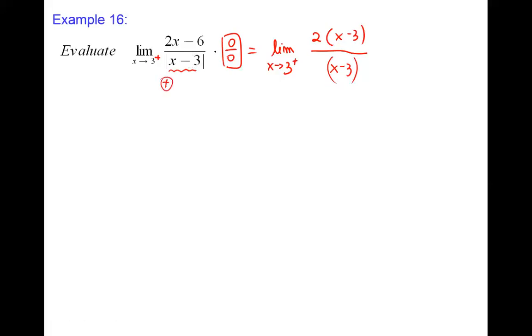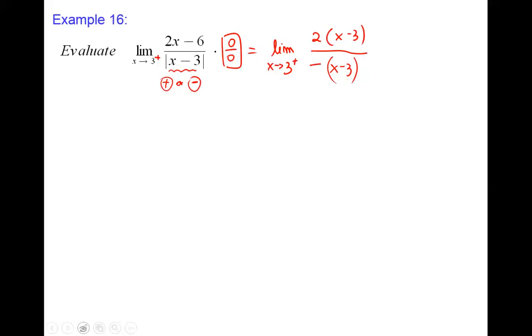First of all, let's see what we have. 3 minus 3, 0. 6 minus 6, 0. We do have 0 over 0. Okay, we have to find a common factor. Limit as x goes to 3 from the right-hand side. I can factor out 2. Okay, nice. But now we have to be really careful, because x minus 3, this quantity could be negative or positive. If this quantity is positive, I can just leave it like that. I can cancel out, my answer is 2. But if this quantity is negative, I have to put an extra negative, because negative and negative is making positive.